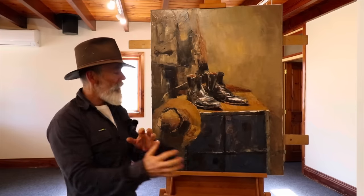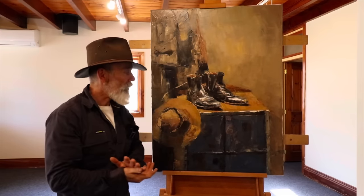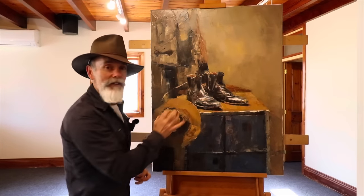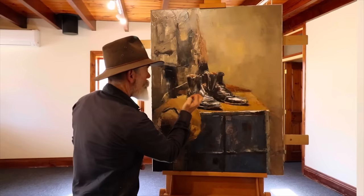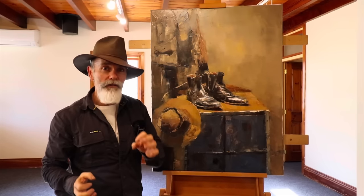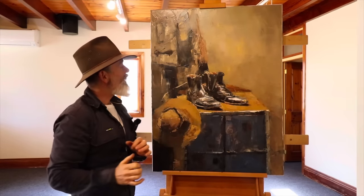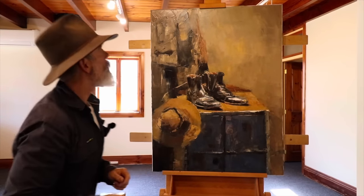So what I want to do is, it's nice and broad all over, but it's very realistic because it's got the right tonal values and form. Now, in some of these real focal points on the boots, because that's going to be the main subject, I really want to make it like the portrait of the boots. Going to pick out some really fine stuff, like a bit of stitching in the leather and whatever else, really bring up the character of the leather. Maybe bring up the character of the timber a little bit more too, just enough to suggest, and then bang, we're into it. All right, let's go.